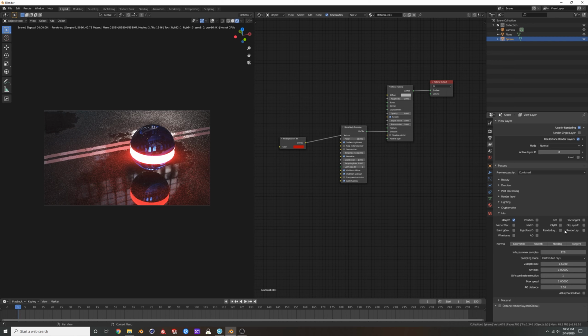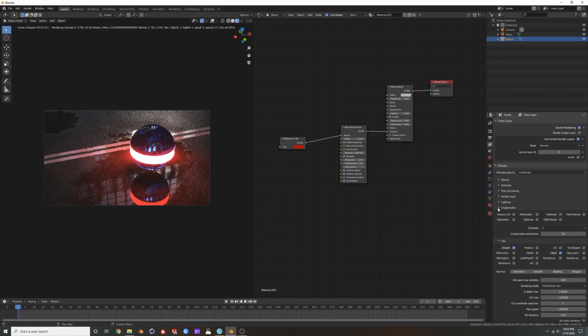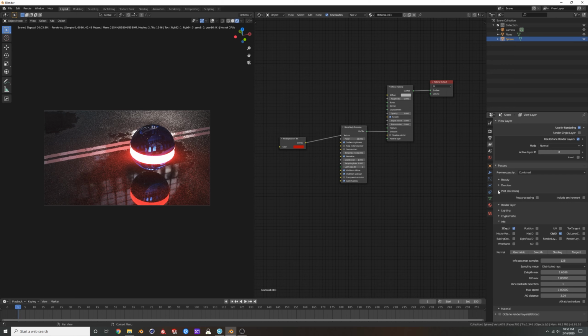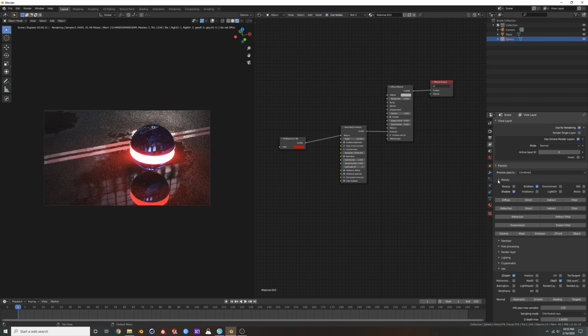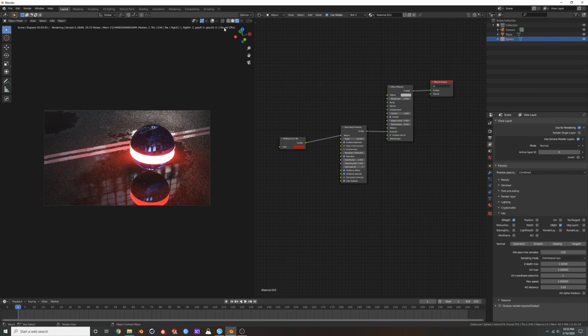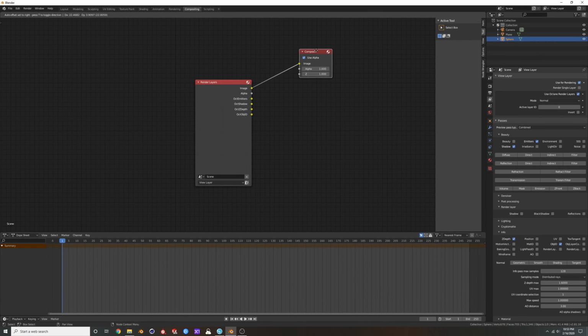And you can go through and check anything you want. There's a ton of different options here. So let's go back to compositing. And now we have these 4 new images we're going to render out. So I'm going to drop a file output, and all I'm doing is hitting Shift A and S and typing file output. So I'm going to make 4 of these.